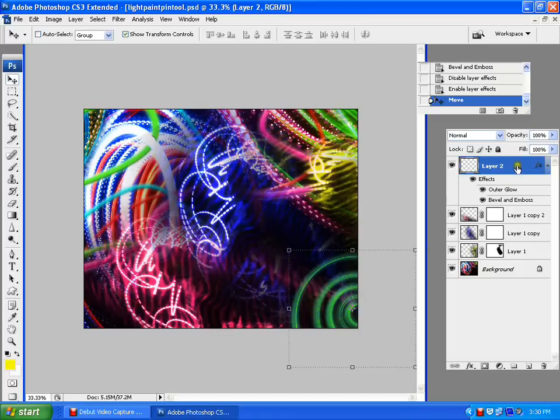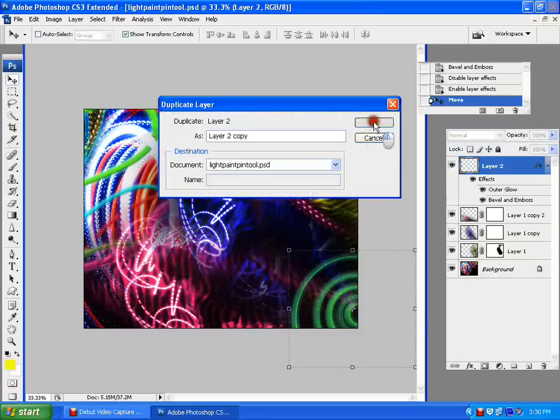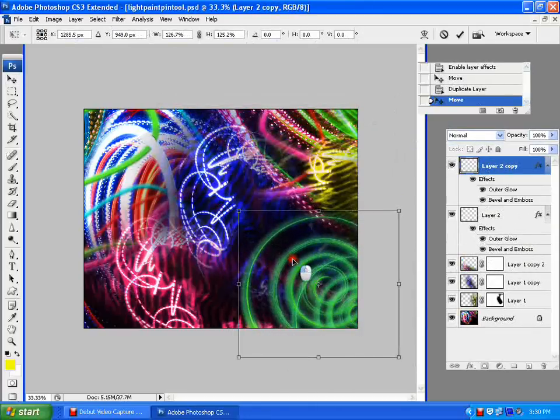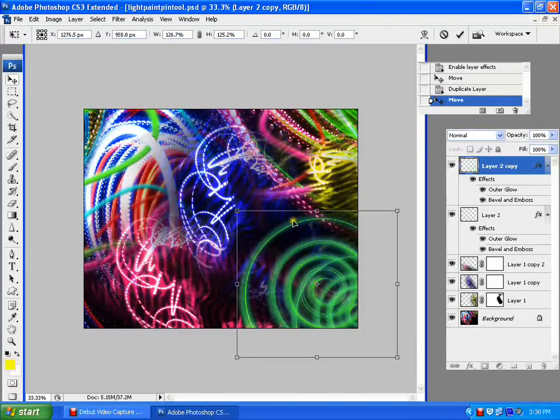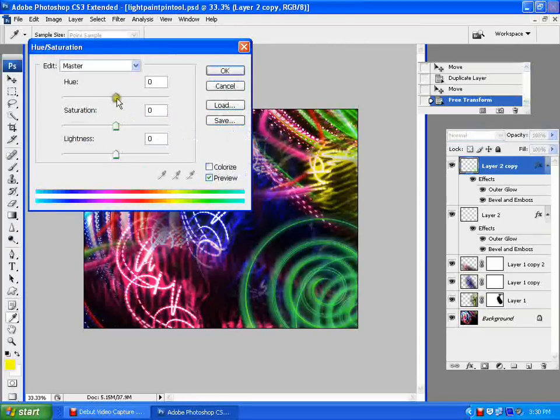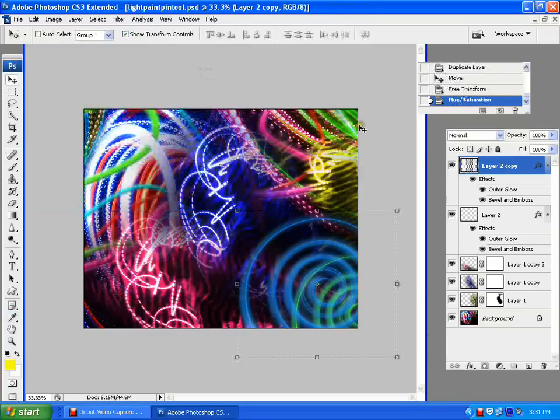So it's kind of evenly spaced between this vertical and horizontal edge here. And now I'm thinking that I'm actually going to duplicate that layer and bring it out and actually resize it slightly and make it a little bit bigger, and even go in and change the color of that. Image, Adjustments, Hue Saturation. Let's make it another color. Let's maybe kind of a blue color. And I'm going to lower the opacity down on that so it looks like it's more behind the green one, and it does.